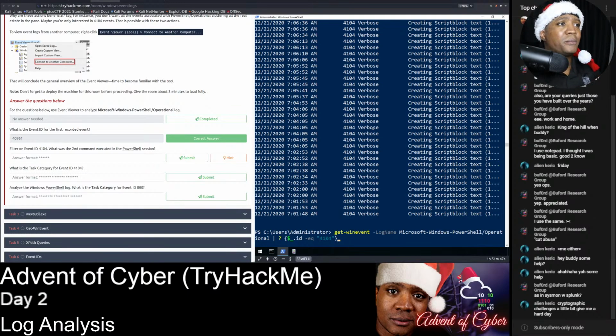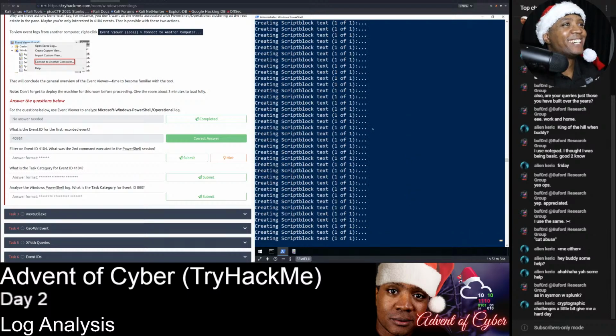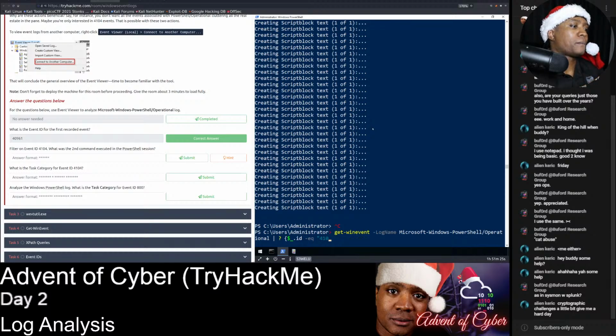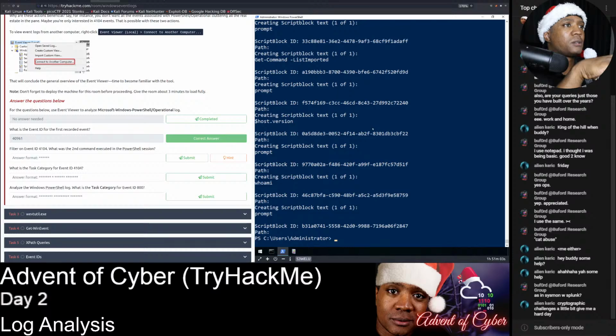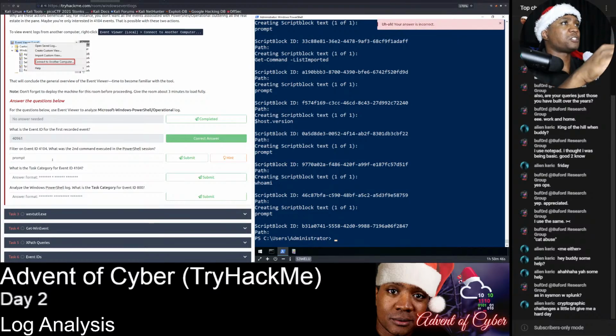So what we can do, it gets a little bit messy here because we don't have a lot of room to work with. So you just do, it's going to get really messy. Select message. It's going to get even messier than that. Why did it do that? Deleted something. I'm just going to say prompt and hope that's correct. Oh shit! I was about to celebrate.